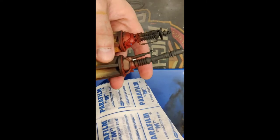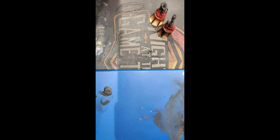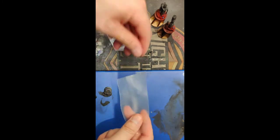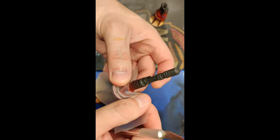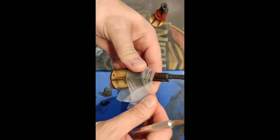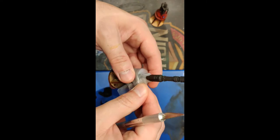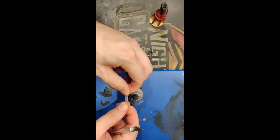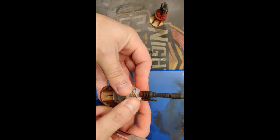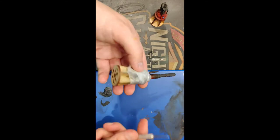For the big guns I'm using Parafilm to mask — slice off a piece, peel the back off, and pull it around to wrap. You can use silly putty or whatever you've got. I want to get closer to the line of where the guns start so having this to pull around and wrap helps. That way I won't knock out my red. You can push and pull this stuff and touch up where it goes on the gun — a pretty quick easy way to mask. Edit it a little, push it where you want it, and then airbrush the rest of the gun.